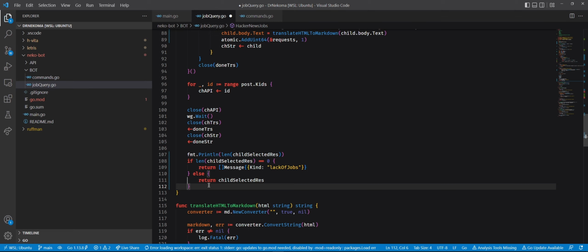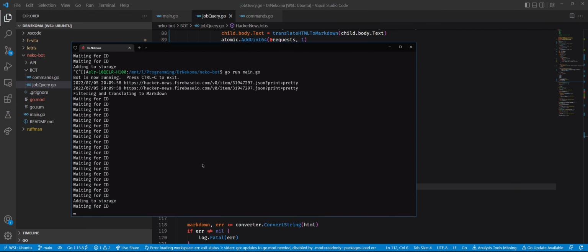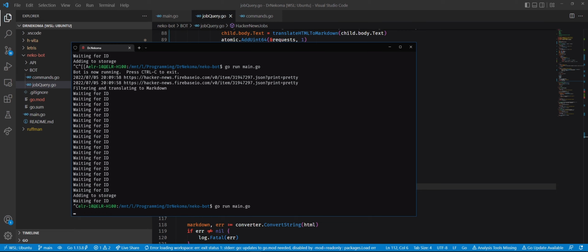Do you have the exact number that the person requested, or you have less than the number that the person requested? Exactly. Okay, let's see if this works. I'm not that hopeful though. Yeah, let's try.